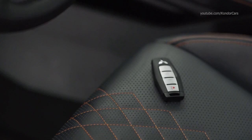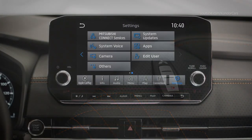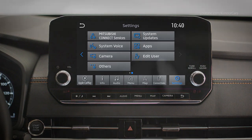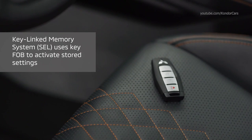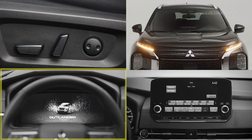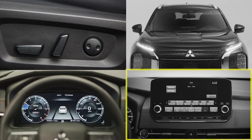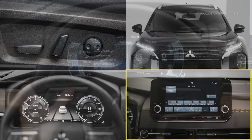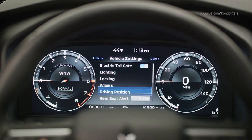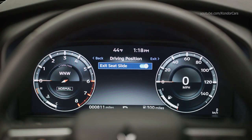The Outlander SEL comes with a key-linked memory system, and you can also customize user settings and driver seat controls by navigating the touchscreen menus. The key-linked memory system included in the Outlander SEL uses the key fob to directly activate stored settings for the 8-way power driver seat, power outside mirrors, customized digital driver display settings, and even the radio station presets. From the settings menu, scroll to the bottom to further customize the key-linked settings. Also from the settings menu, you can select the driving position option, which allows you to turn the exit seat slide feature on or off.